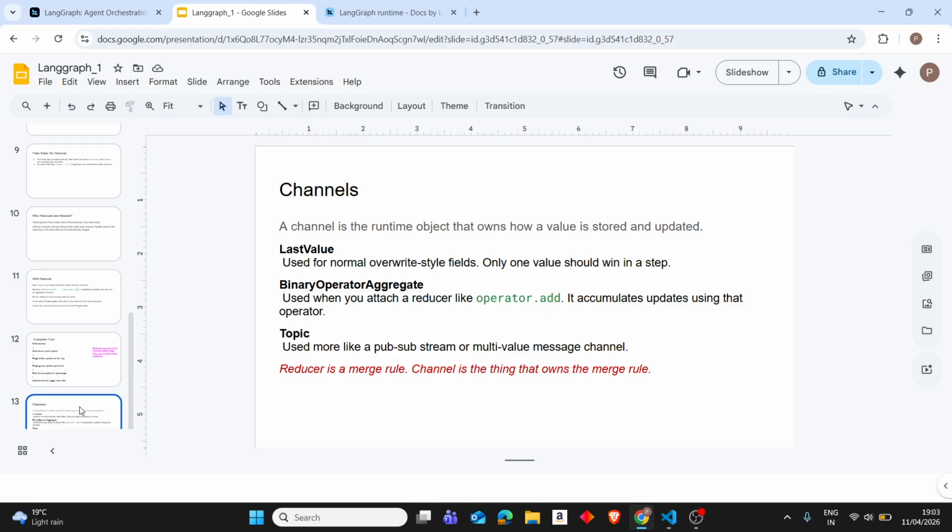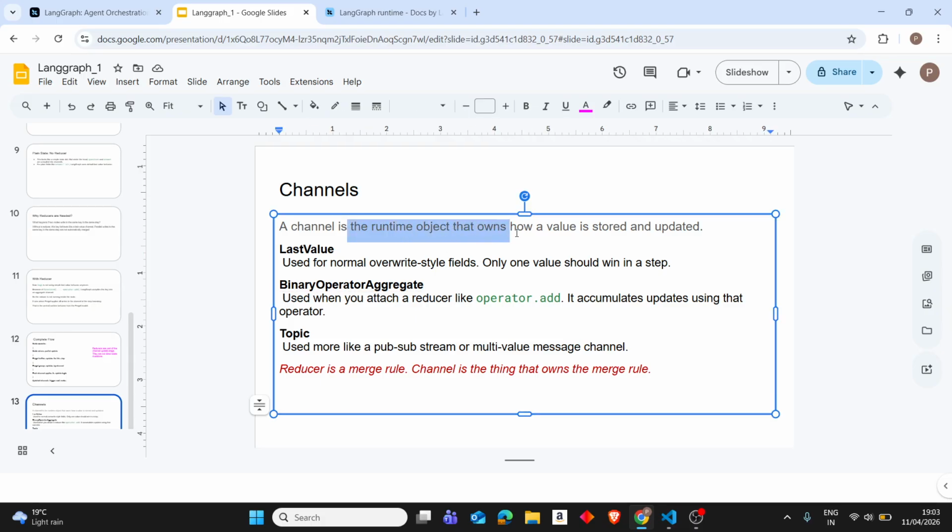Then again, as I said, I had a separate slide for channels. I already explained what a channel is, but let's go through the book definition of channels. A channel is a runtime object that owns how a value is stored and updated. As I said, there are many behaviors. The default is last value.